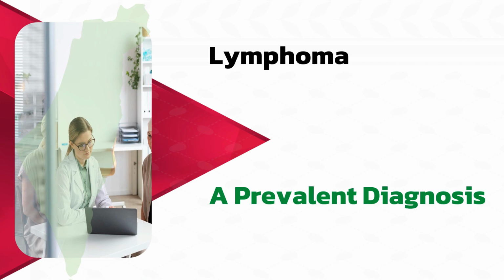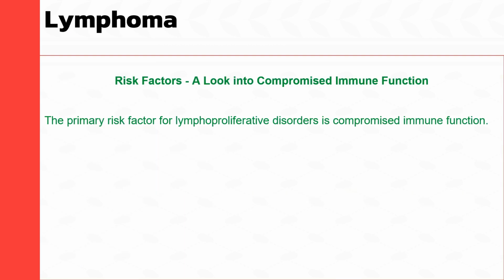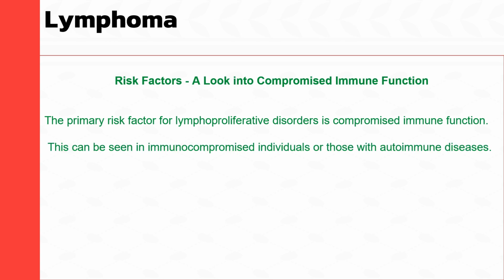Lymphoma, a prevalent diagnosis. In the United States, lymphomas are a significant health concern, with approximately 86,000 new cases diagnosed each year. They can affect individuals with no prior health issues, making it crucial to understand their risk factors. The primary risk factor for lymphoproliferative disorders is compromised immune function. This can be seen in immunocompromised individuals or those with autoimmune diseases.